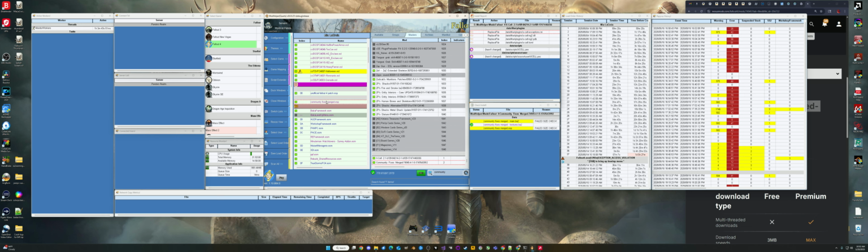So now if we go in and find the mod, it points to the correct mod. So now that is the mod, and like I say, normally you don't have to do all this kind of stuff. You just go and extract it and you're good to go. But I'm just showing you the process.